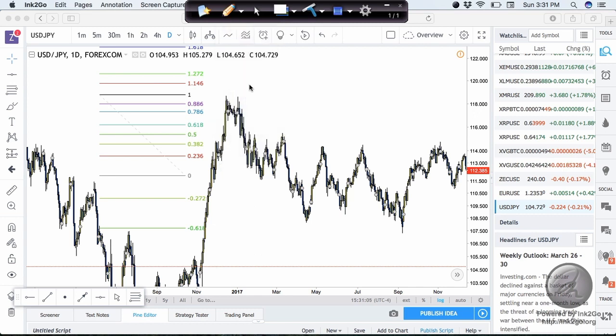So let's take a look. Let's assume that price is coming from a high point and it's made it down. Let's get this tool. There we go. Let's say that price is coming from a high point and it's made it down to this point. I'm just drawing it in there, but this is how the tool would be set. It would be set as 100%, which is 1 at the high of that point, and if the market is moving in this direction, from left to right is how the market is moving, 0 would be at the bottom. So this is 0% retracement.